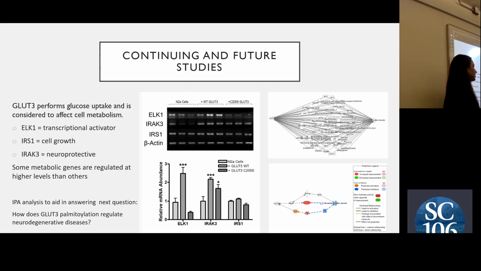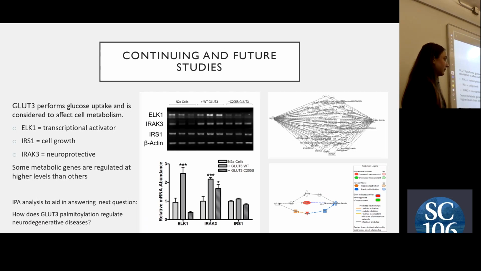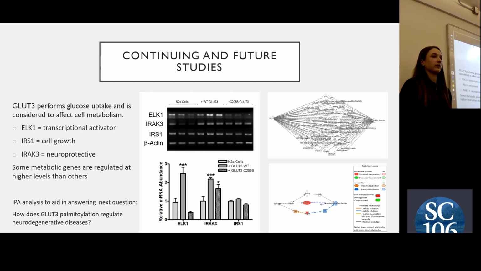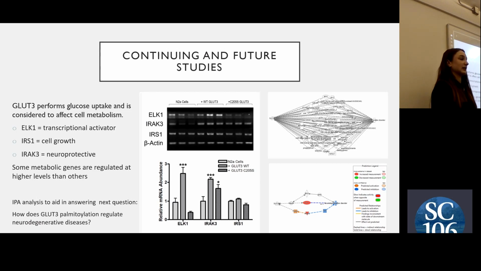So we also took a few genes that are related to metabolic activity, cell growth. Like I said, glucose is energy, so now we can grow the cells, we can start activities within the cell. And we ran PCR. And we saw that with the wild type GLUTs that have increased metabolic activity, increased glucose transportability, we saw this increase in genes that promote cell transcription activity as compared to our control beta-actin. And kind of interestingly enough, we saw IRS1, which is another gene that we thought would significantly increase in the wild type. It was slightly increased, but this minor increase also indicated to us that GLUT3 has significant regulation only on certain genes.